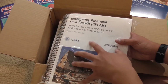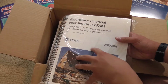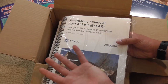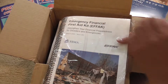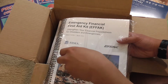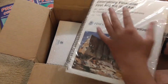Finance is something that you do need to be prepared for, and especially during disasters, lack of access to financial resources on the spot, in particular things like banks. So essentially this is having that preparedness such that when a disaster happens to strike, you are financially prepared for it, and finances doesn't become a burden. You actually have those emergency funds in order to do things like pay off certain expenses if you have to take care of them. I believe this might be the Braille version, which is why it's in shrink wrap.